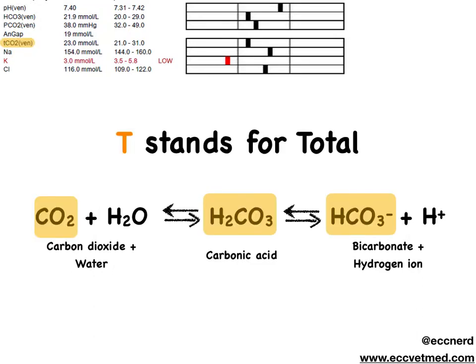On the left side of the equation, we see the dissolved carbon dioxide, in the middle of the equation, we see the carbonic acid, and on the right, we see the bicarbonate. The sum of these three components in millimoles per liter is the total CO2 that exists in that blood sample.